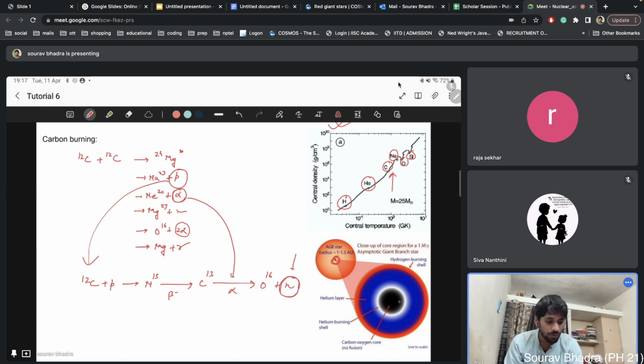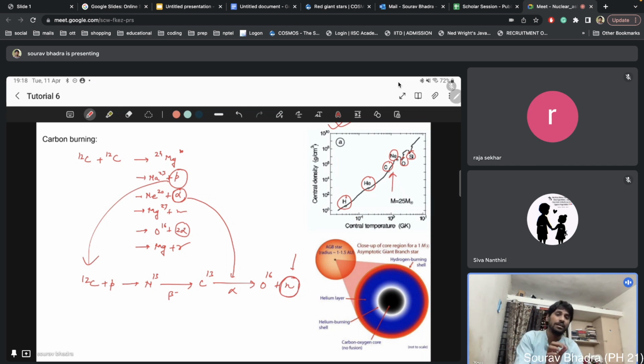You can see this is only this part of the star, and the outer envelope is getting higher and higher temperature due to the energy released from that core, and due to the increase of the temperature the size of the envelope increases, and that is the main reason of the red giant, because the core has been contracted but the envelope has gone to a bigger size due to the increase of the temperature. Temperature increase means volume expansion. So the volume of the envelope has been expanded, and it has gone up to a very high radius. That is the main reason of the red giant.